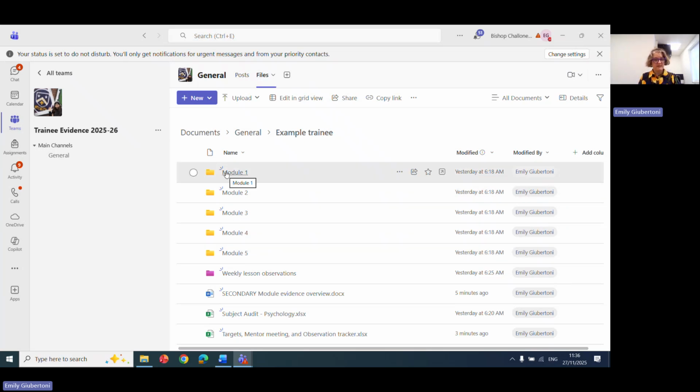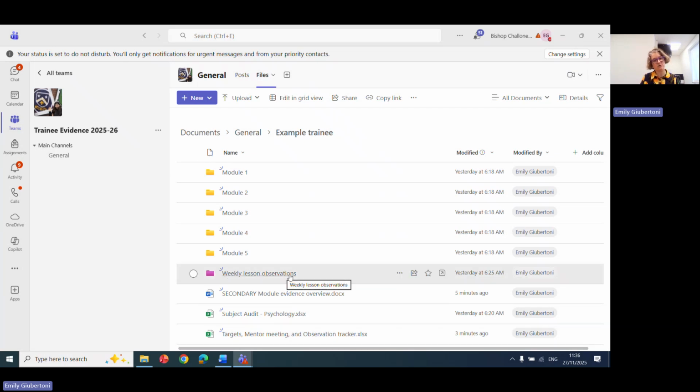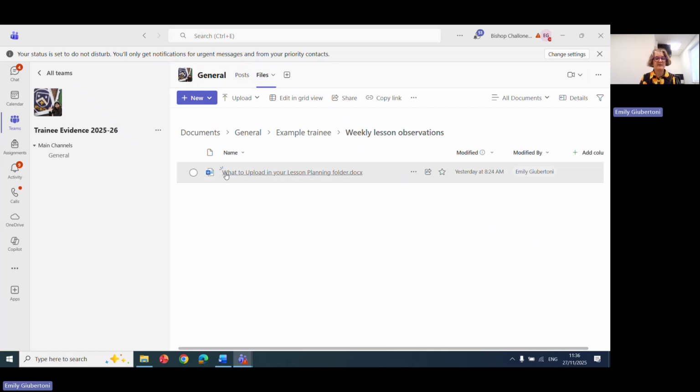There's a couple of new things that you will notice though, and I stress only a couple. They're not big changes here, but they are going to replace lots of the functionality you had through Mosaic. The first is you now have a lesson observation folder, and this folder is designed for you to put your lesson observations that you previously uploaded on Mosaic. When you go into that folder, you'll see there is a Word document which tells you exactly what you should be uploading there and where. So there can't be any miscommunication between different people saying slightly different things. That document tells you exactly what to put in that folder, how and where.